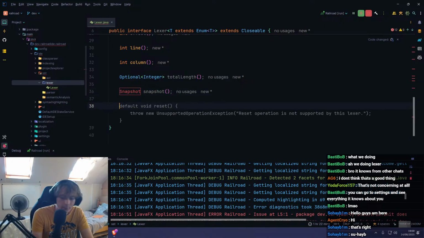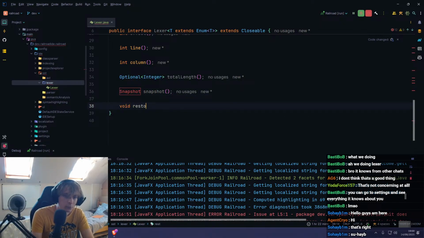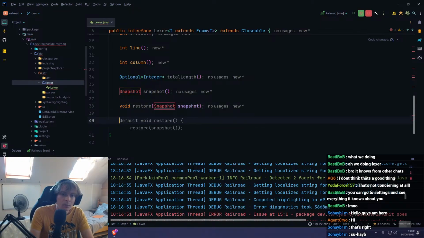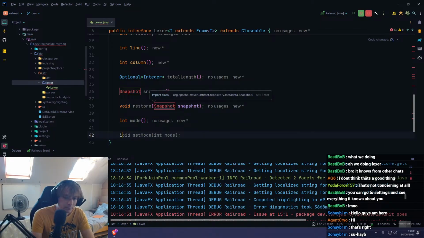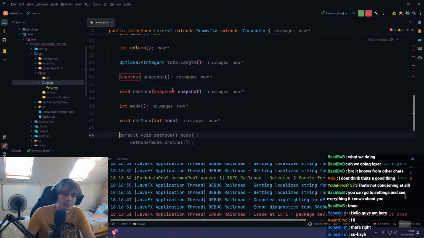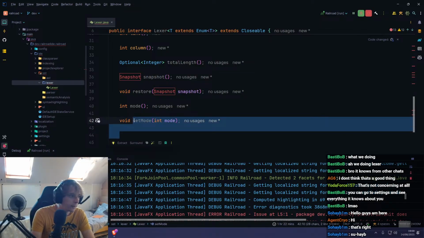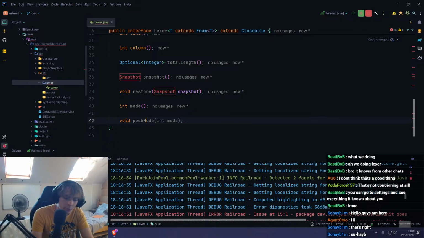Then we have void restore snapshot. We have int mode. We have int set mode. In fact, ChatGPT says we should have a push mode.